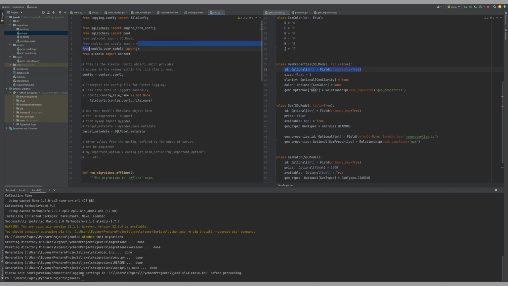But it's very important to not forget to import all your models, because if you don't do that, it will look into what is already inside of your database. It won't find that what has to be inside the database, it won't find that it needs all that stuff inside.